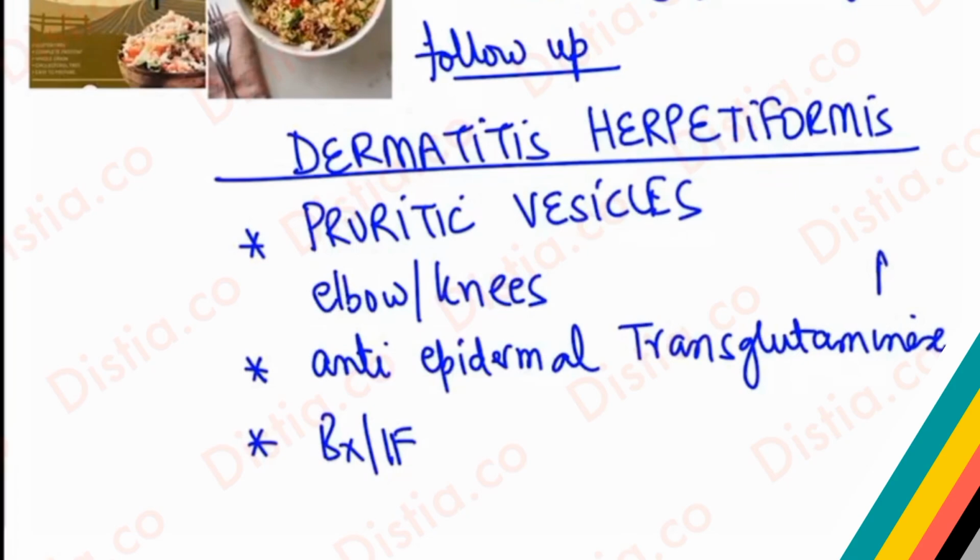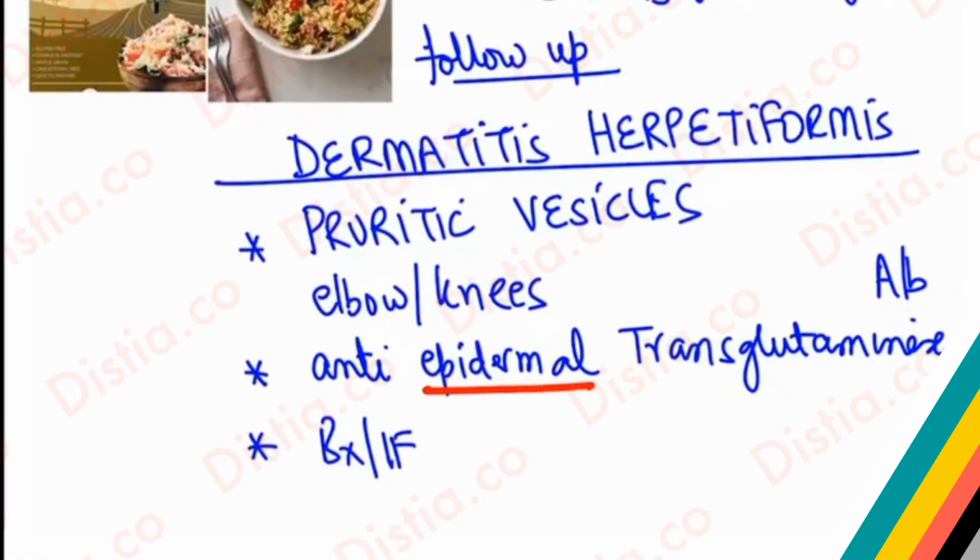You see, it might look very easy for you at the moment, but I've seen people mess up between these antibody names in the final pressure of the exam. There are two names that I've told you today. One is TTG, that is tissue transglutaminase antibody, and currently the name that I'm telling you is ETG, that is epidermal transglutaminase antibody. Along with this, the biopsy report will also come.